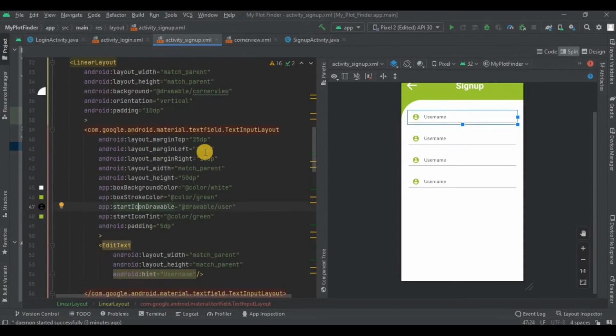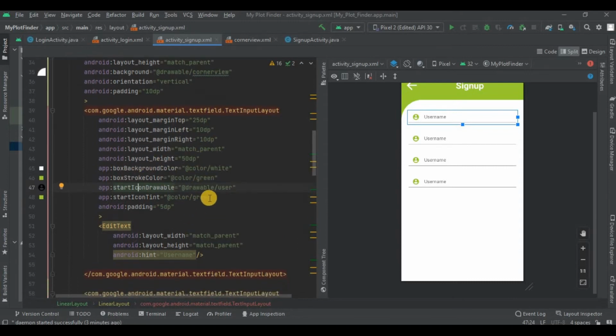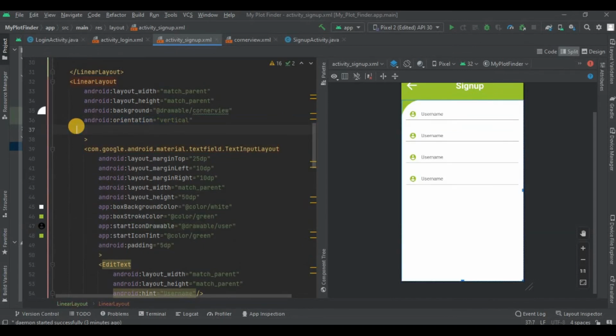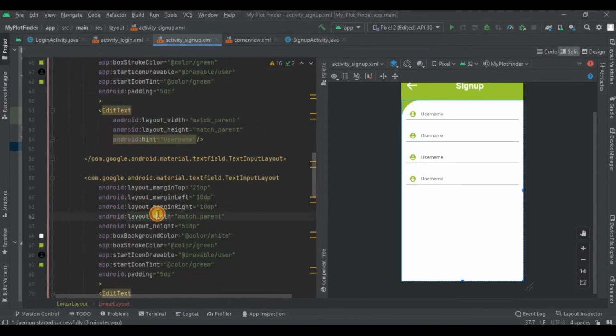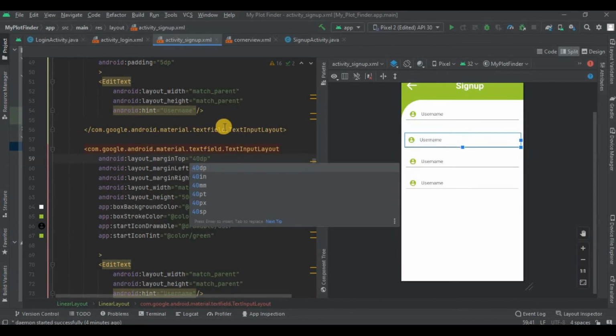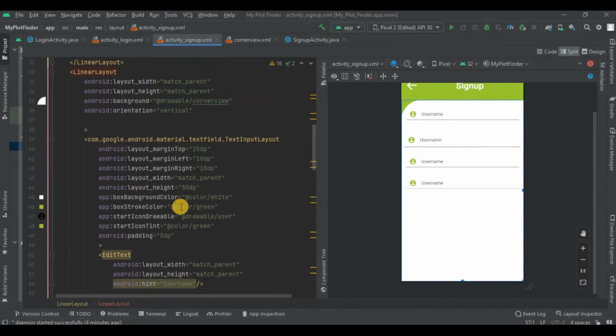okay. So remove this padding from here, okay, margin, remove this padding also, then give margin top around 40, also give this margin around 40.